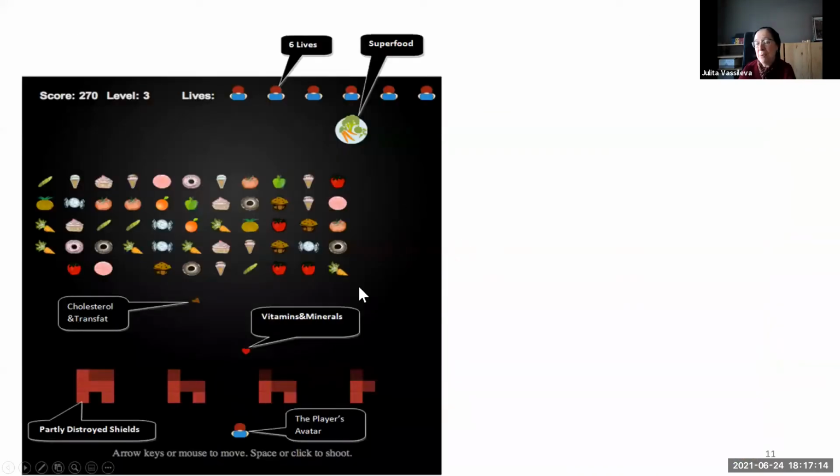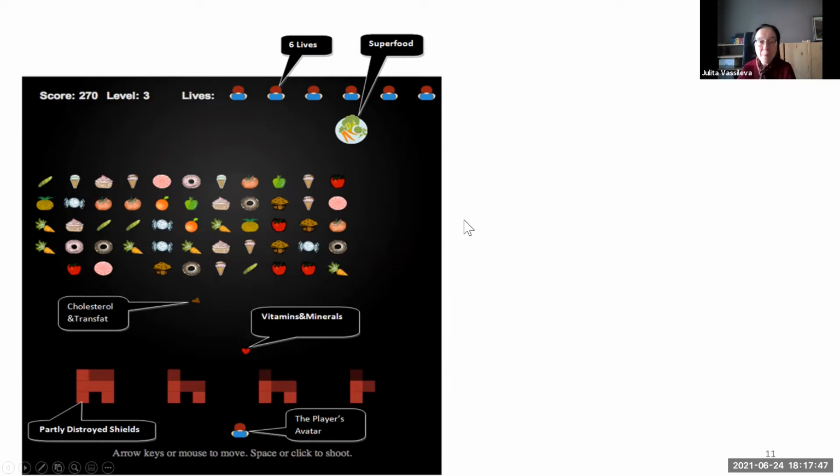First of all, the game was like a space aliens game. Those of you who have played space aliens know how you shoot these enemies, the foods, but some of them are enemies, some of them are good actually. Some drop minerals and feed you, some drop harmful stuff. So you want to collect the useful stuff and avoid the harmful stuff.